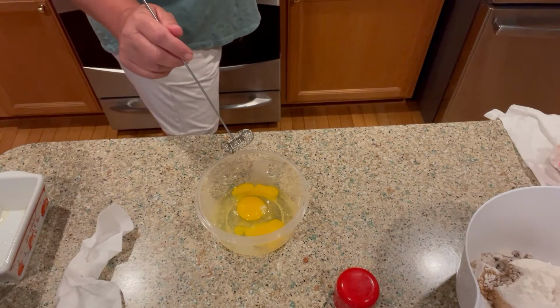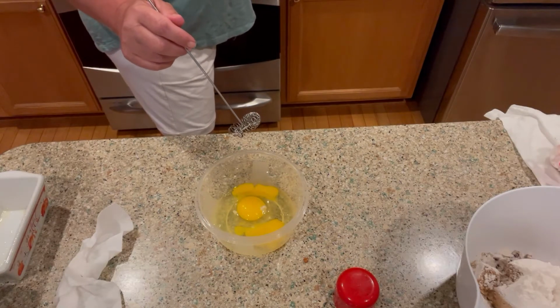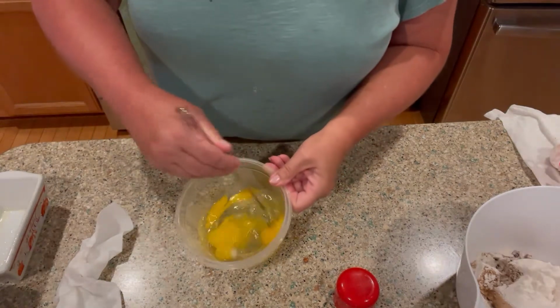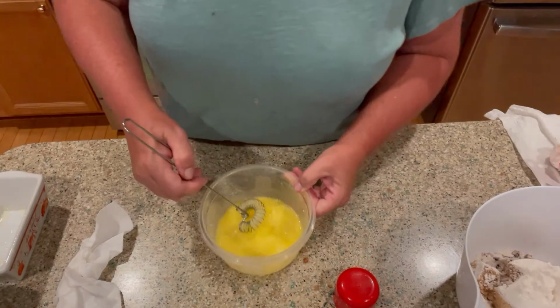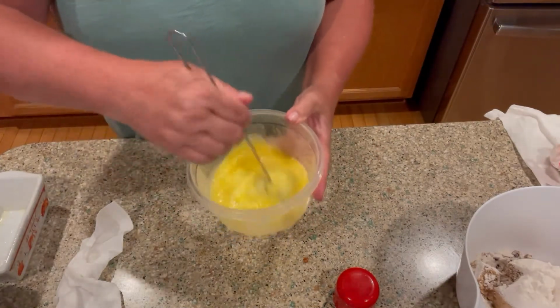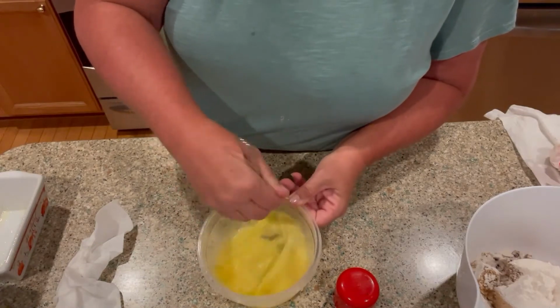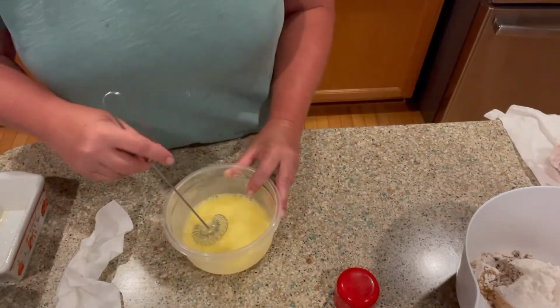All right, my friends, I have a stick of butter in the microwave, so I am going to now melt that so it will be ready. And I have the microwave button for melting butter, so I just use that. This says to go ahead and mix it up until they start to foam a little bit. I think we got some foaming going on there.